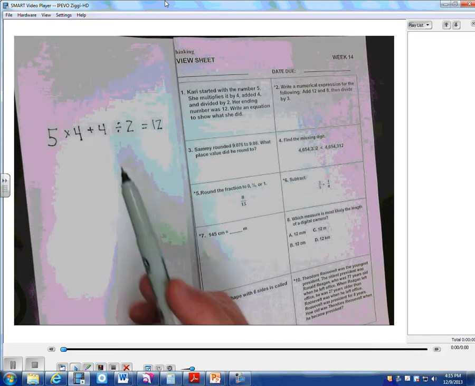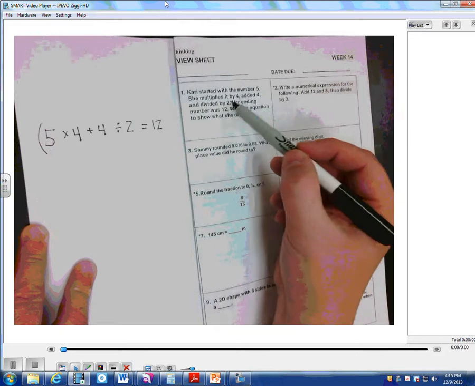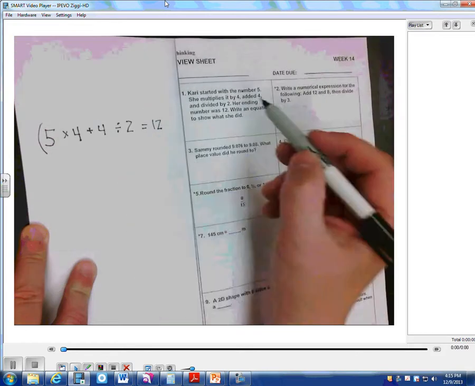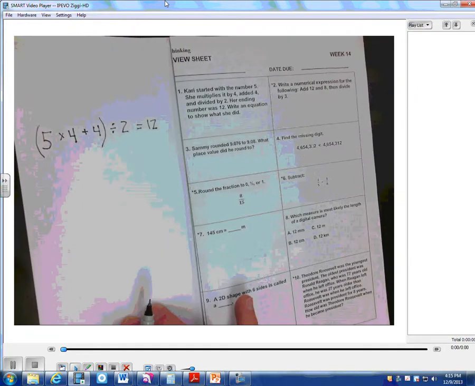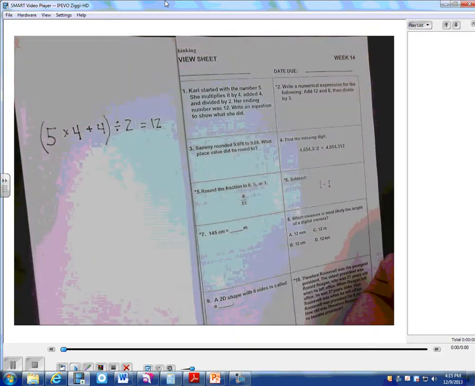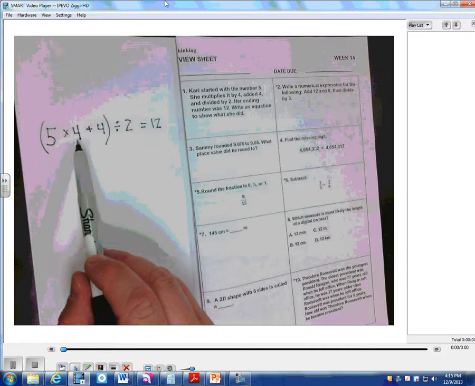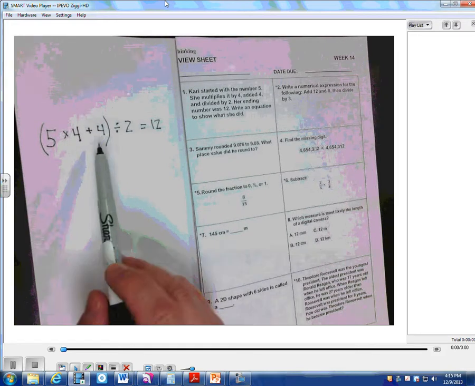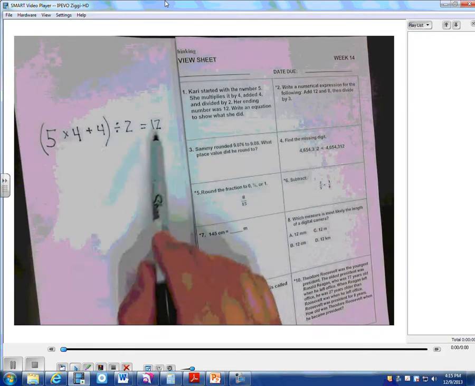So what I need to do is put in my parentheses, so I do that first part of the problem first. Okay, so what I would do is put my parentheses here, because it said I start with 5, I multiply by 4, then I add 4. And then I divide by 2. So I'm going to put my parentheses here. Okay? And that is my answer. So you don't have to solve it, but this is how we would set it up. We would multiply our 5 times 4, then we would add our 4, and then once we get that, we would then figure out the next step, and then we would divide it all by 2, and then that would give us the number 12.